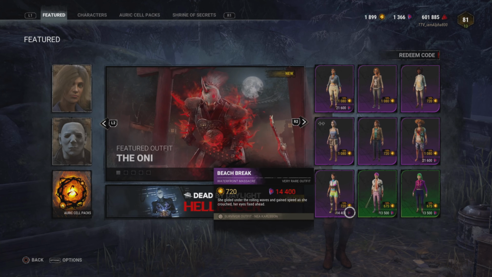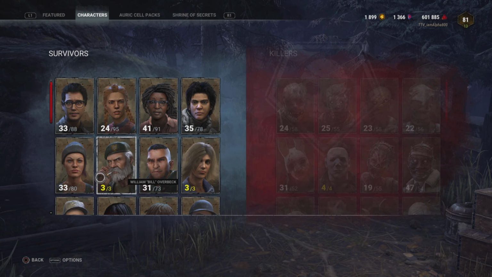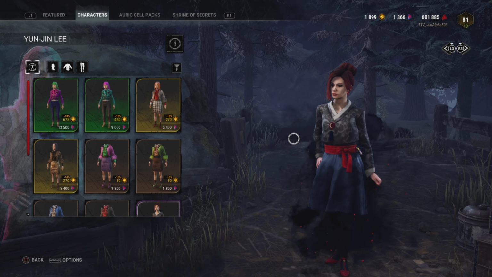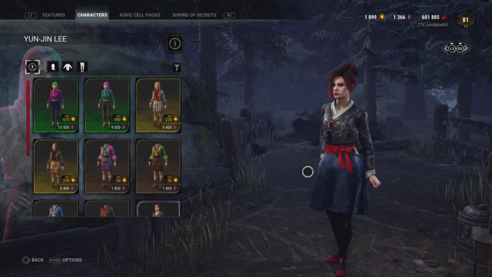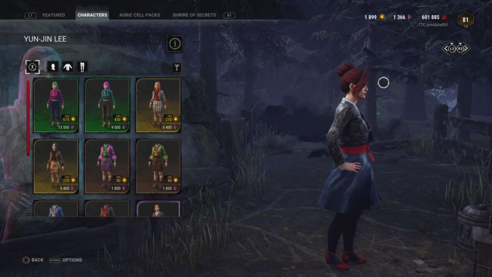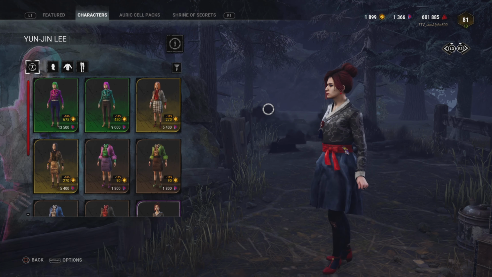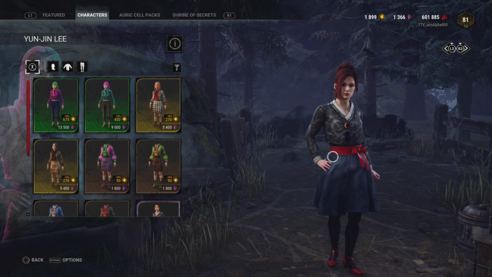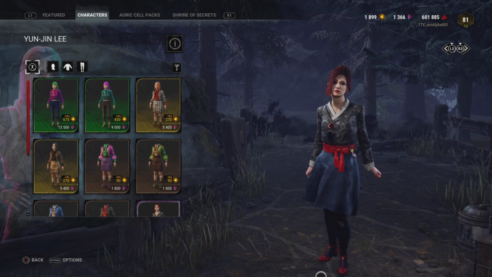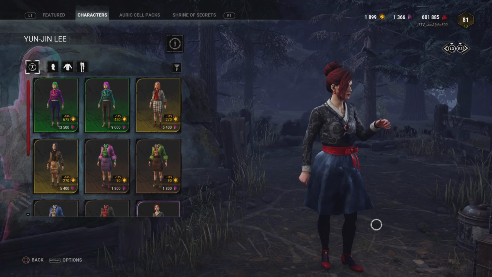Yeah. And the last survivor we have is Yunjin. Her cosmetic I do like. For the most part, it's the head again. I love the headpiece. And I do love the little skirt part of the outfit.